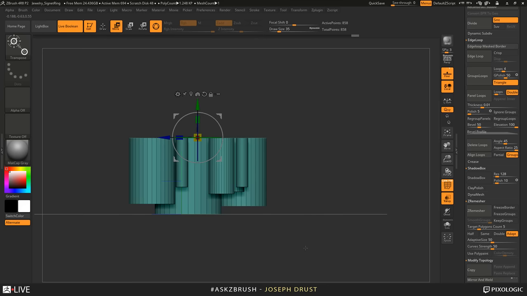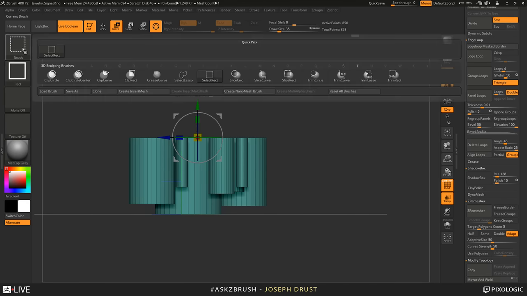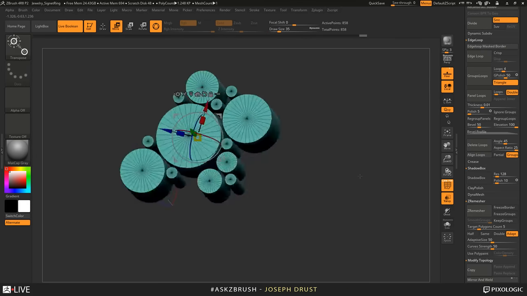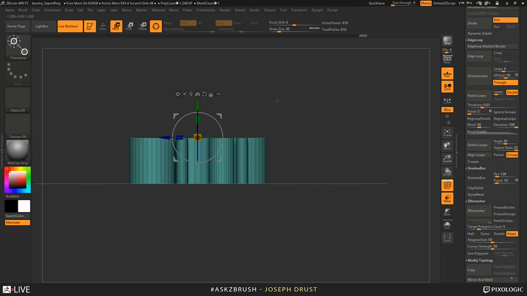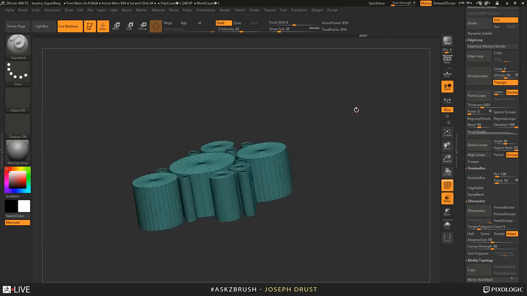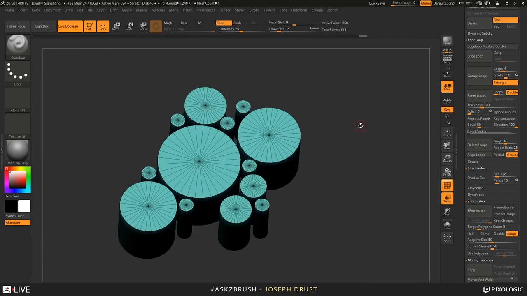You can also just use clip. If I hold Control and Shift and select the clip curve, and come across these and apply my clip curve here, it's now going to get them all flat. So now I have something like this. I can turn my floor off. Now the next thing here, we're going to see what this does.